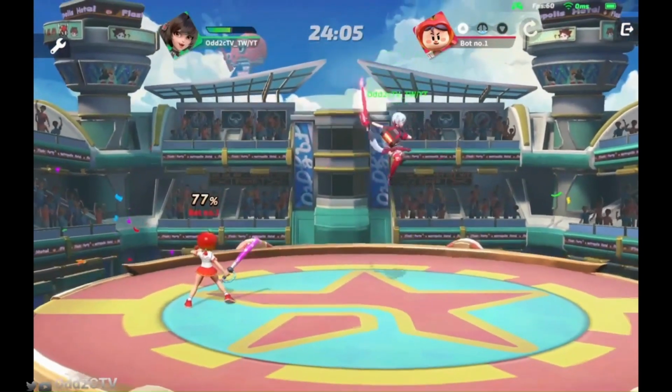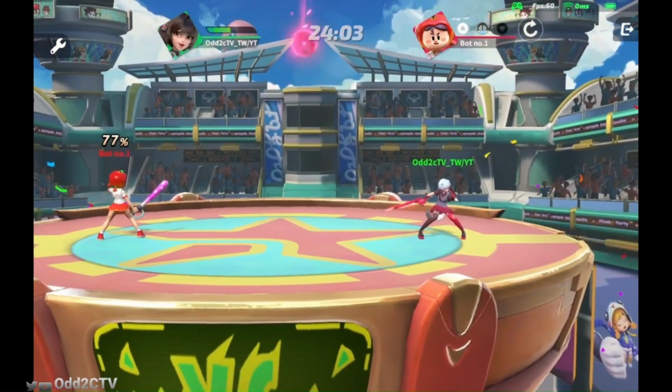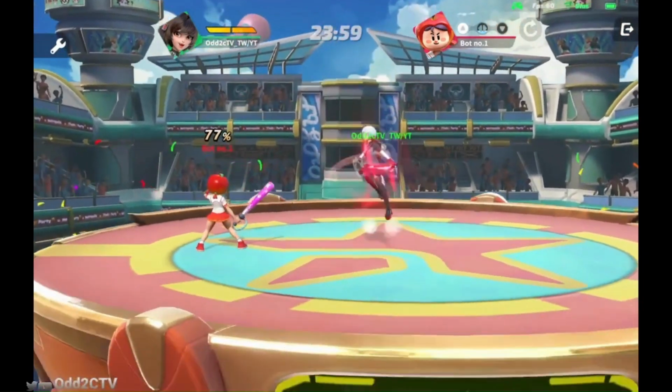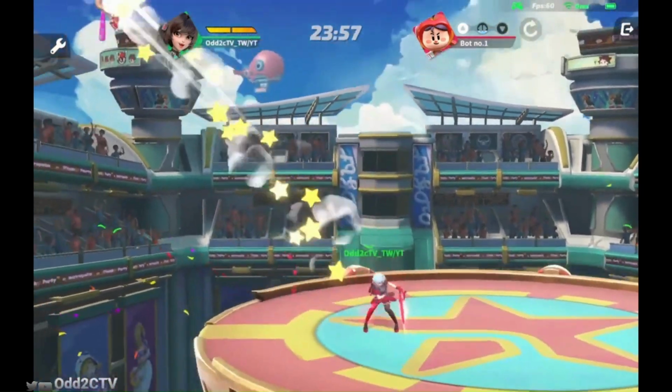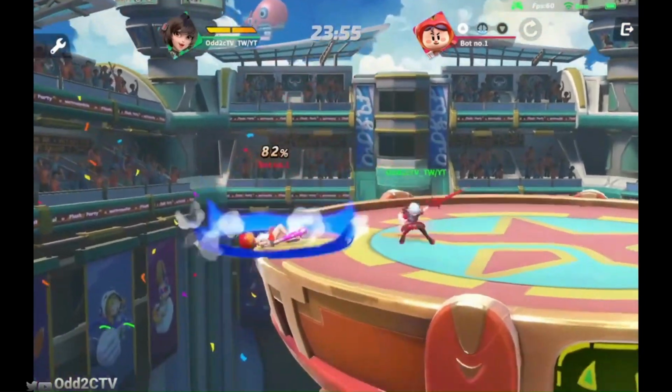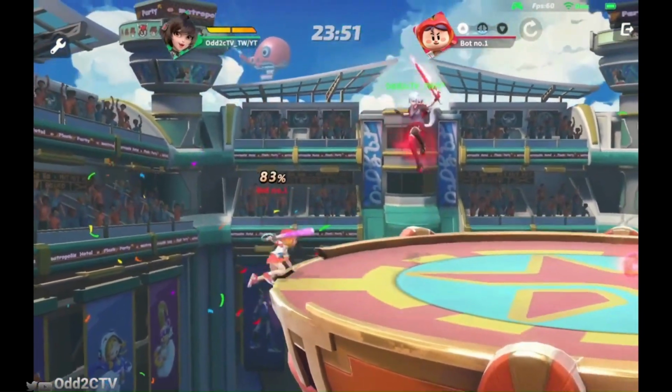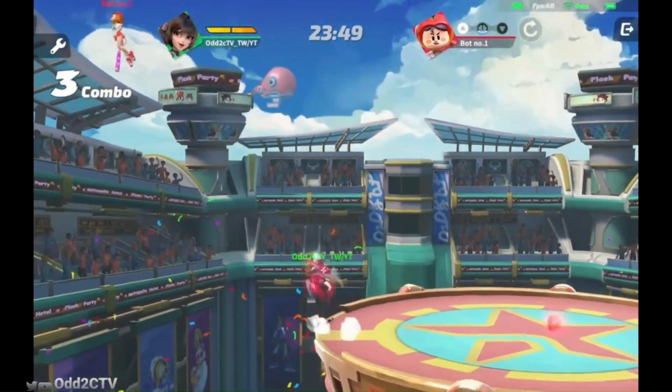So we talked about neutral air. Let's talk about forward air. Forward air is a multitude of slashes, as you can see. The last hit knocks opponents upwards, so it's not really a reliable kill move. It's just another move to put opponents upwards. So that's kind of the sad thing.